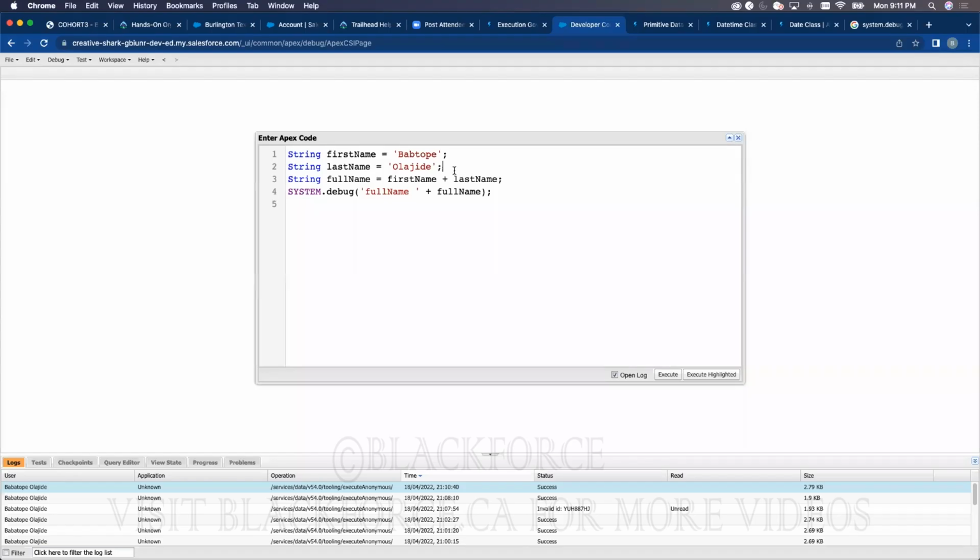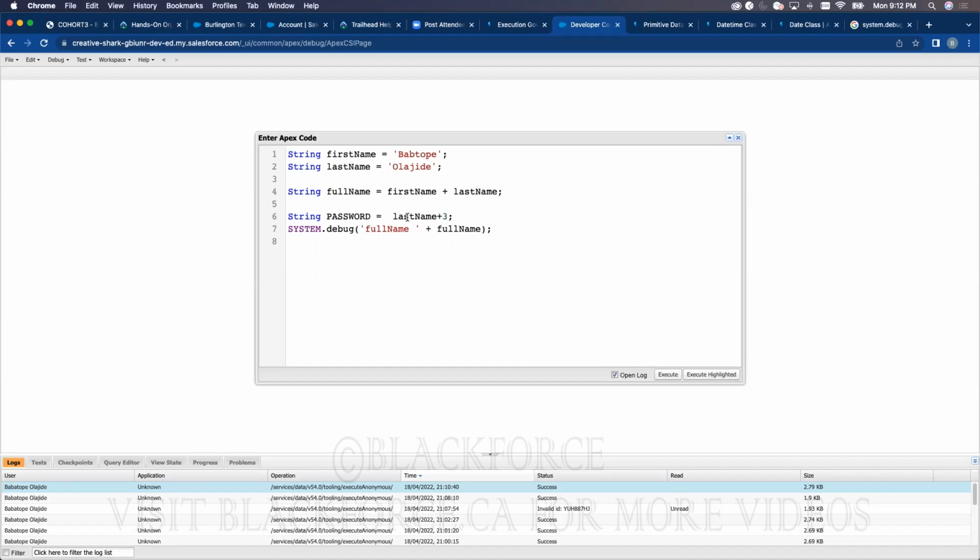Why do you declare variables? You declare variables because you want to use them, and it becomes easier to change. Let's say you have full name like this. Then you now say you have password, string password equals last name plus 3 or something like that, okay?